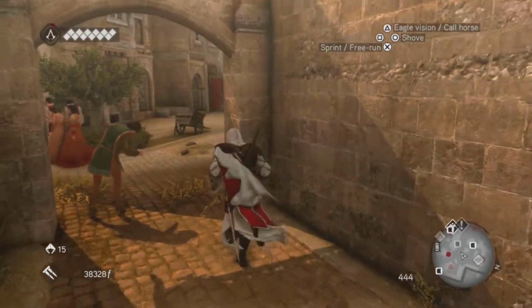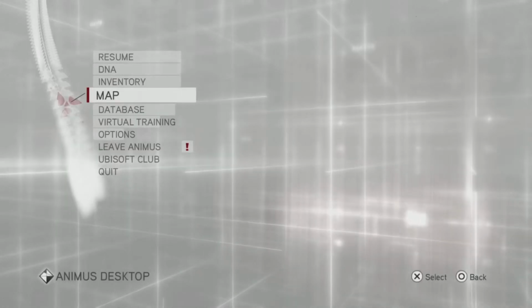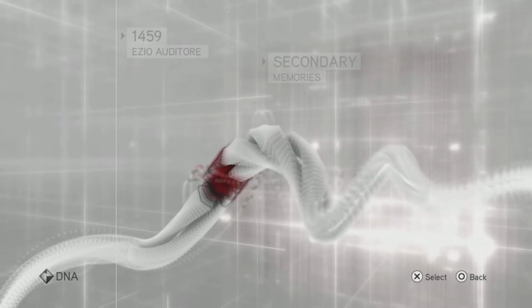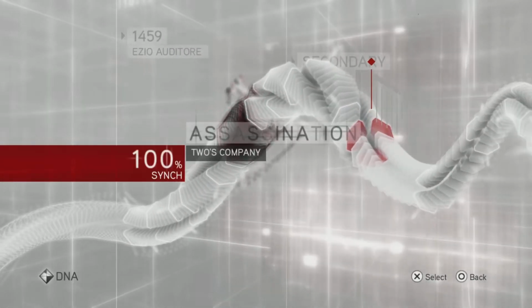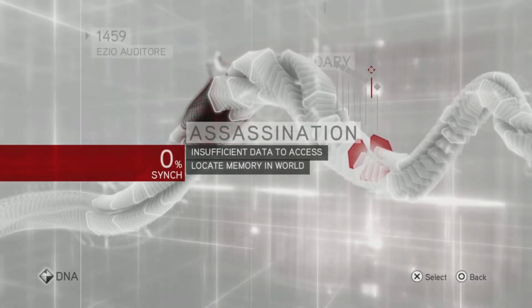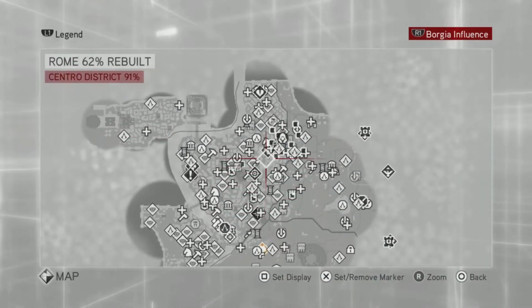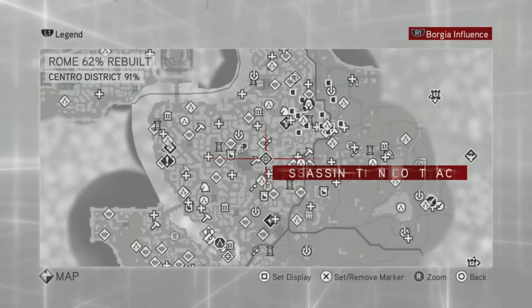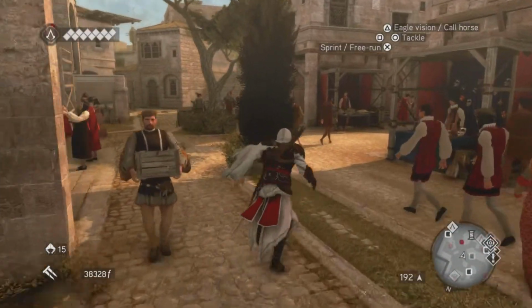Alright, we're good. I think that's all the assassination contracts available at the moment. If we look at the DNA, let's see. Oh, nope, there's another one. But where is it? Where is it? Oh, there it is. I didn't see it until now. Okay, well, time to go do that one.